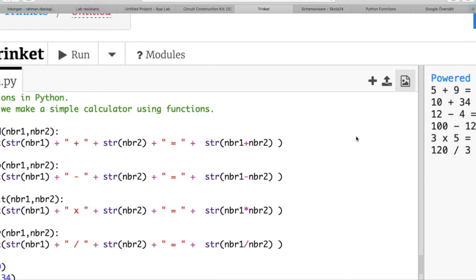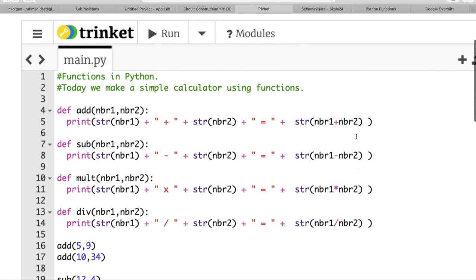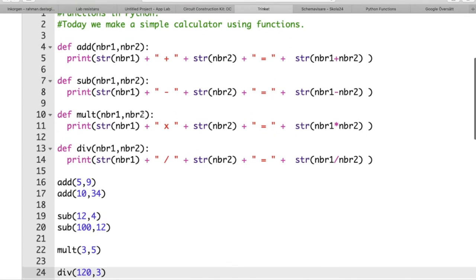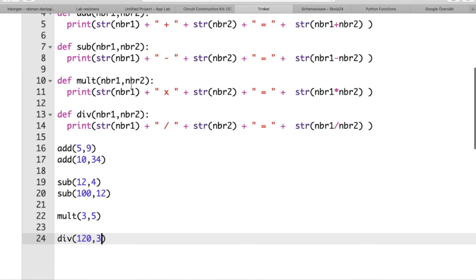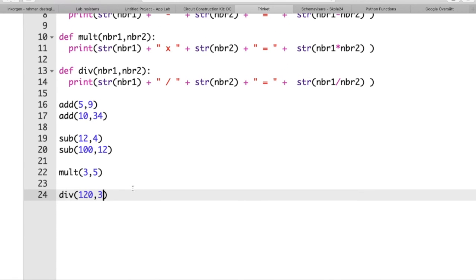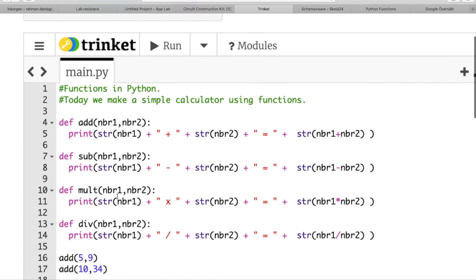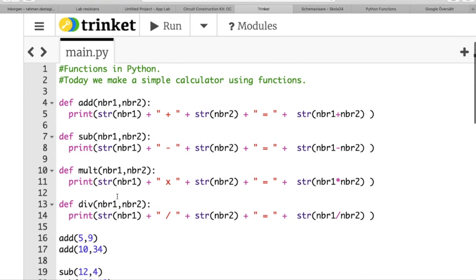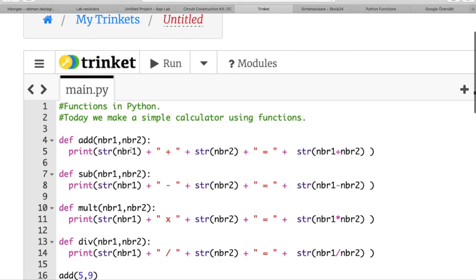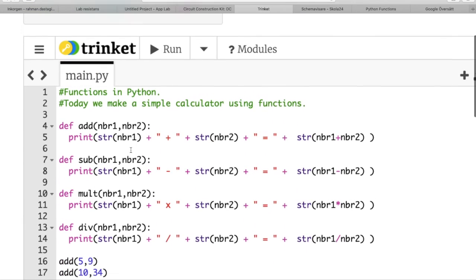So this was the sample calculator, that we have 4 functions: add function with 2 parameters, a sub function with 2 parameters, mult function with 2 parameters, and div function that takes 2 parameters. That's it for today. So in the next tutorial, I'll combine these 4 functions into one function and do the same thing. So let's see how we do it in the next tutorial.